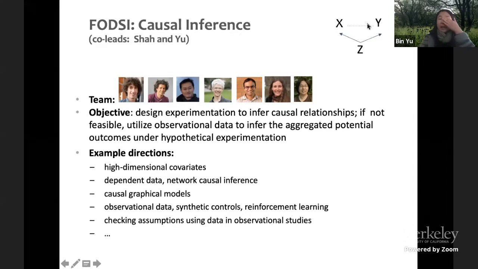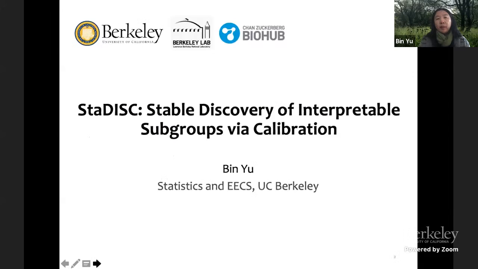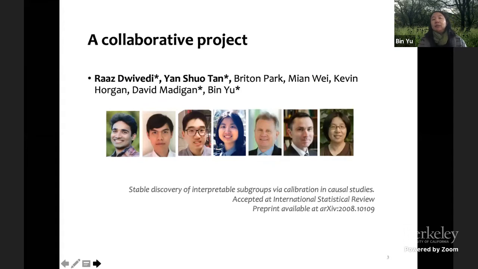And for the rest of the talk, I'd like to share one project my group just finished in the realm of causal inference. This is what we call stable discovery of subgroups with calibration. It's really an effort of a group of collaborators and two young very talented scientists leading the project, Ross Davide from my group and joining co-advised with Martin Wainwright.